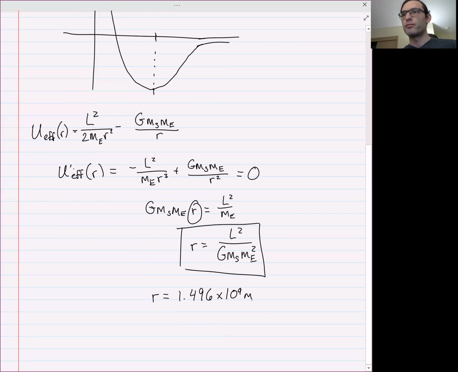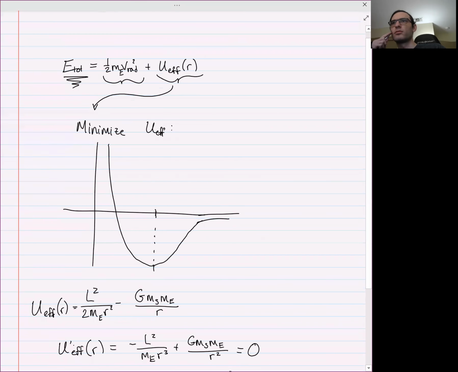Can I ask a question about that real quick? Yeah, sure. So when I was calculating the other part, you had to calculate the semi-major axis of the Earth's orbit. And I noticed it was almost the same number for the formula in part A. For the angular momentum, I used the formula that you gave us. So I calculated the semi-major axis and it was very, very close to this answer. Is that because the Earth's orbit is almost circular?